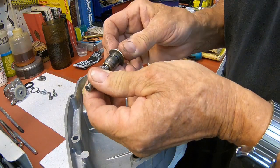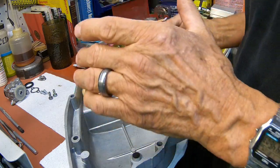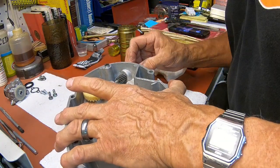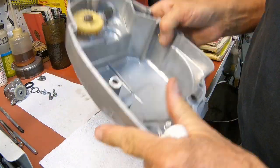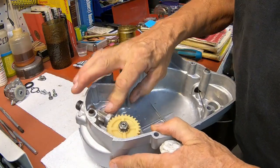I'm going to put it in this way. Just put it into this piece already, and you should be able to feel that O-ring. See, it's doing its job. And I've got some oil on the external one here. And again, I've got the flat part toward the front. And down she goes. Everything's free.